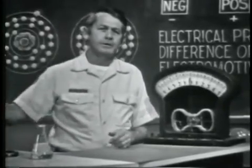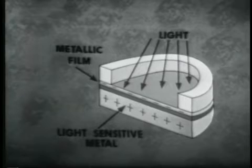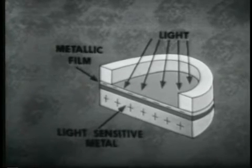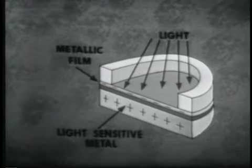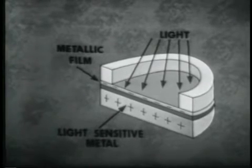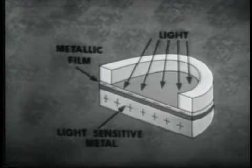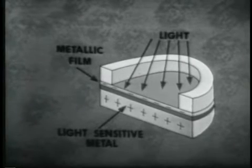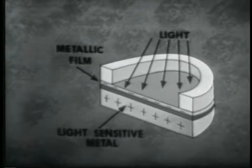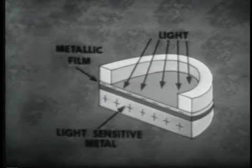A method similar to the thermocouple utilizes light rather than heat to produce a voltage. Now, devices in this category are made up of metals sensitive to light energy. When light strikes the device, electrons in the sensitive metal will become free and will travel to the film. The film gains electrons, therefore it's a negative charge. The metal lost electrons, so it has a positive charge. Charges have been developed, so voltage exists across the two materials.